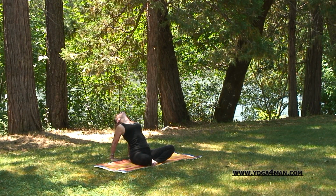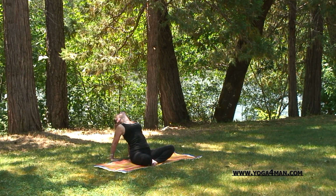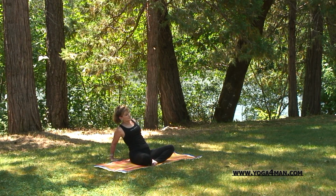This is the time to breathe and relax. Bound angle will stretch the inner thigh, the groin, and the knees. It will help open the chest and lift the heart. Slowly walk your hands back to your hips.